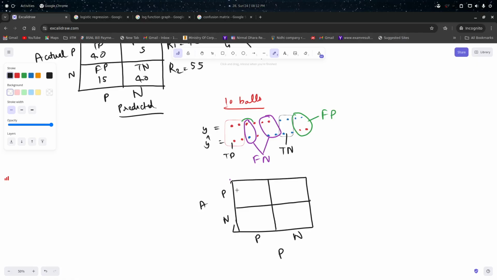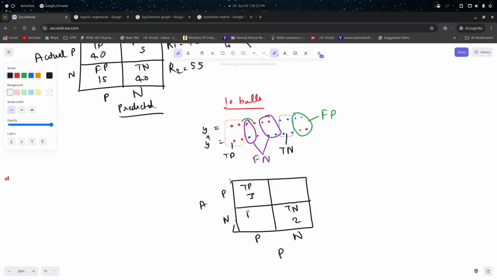True positive. Yes, these are true positives. And then true negatives. So this much is clear. True positive is 3, no? Oh, sorry. Yes, true positive is 3. We have 3 true positives and 2 true negatives.